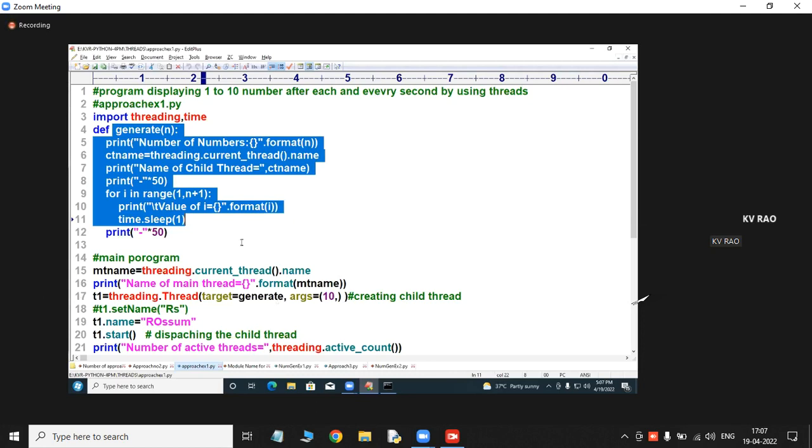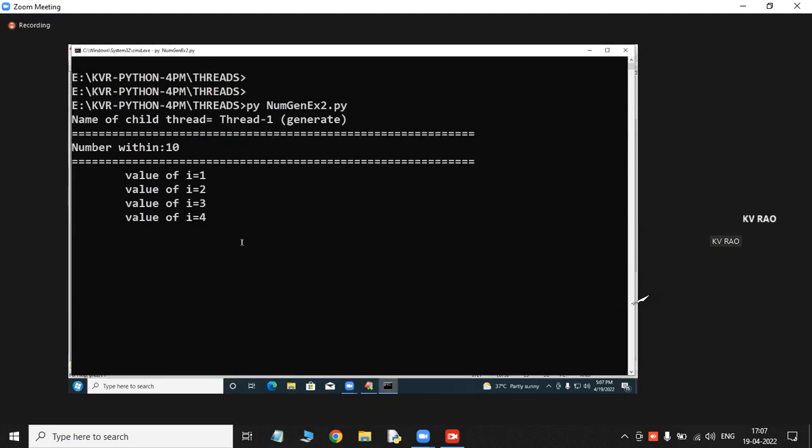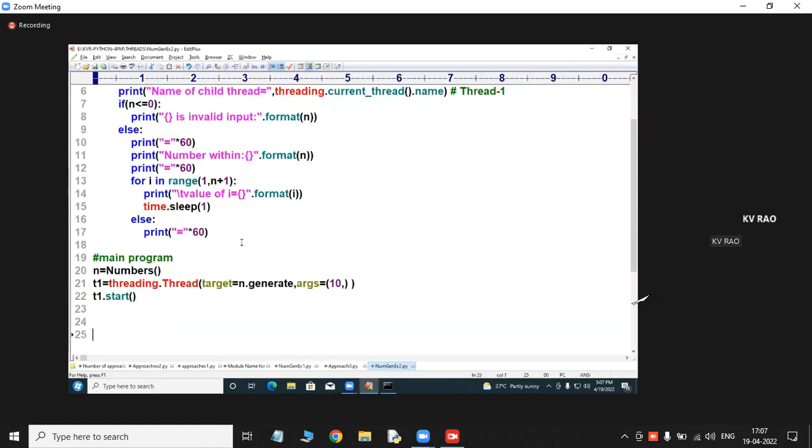See that it is showing the numbers from child thread one only, thread one, all the values. If I run my code again and again, only the number 10 is coming. If I want to go for my own input, I will write it directly: come on, int of input of, already we did this, input of enter a number. Am I correct? Fine. I hope you are understanding this. And close.